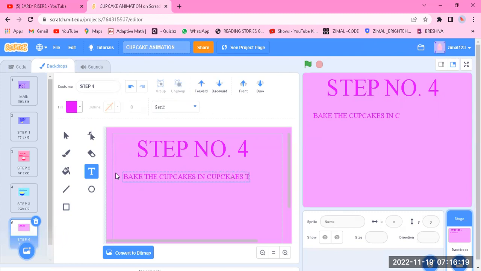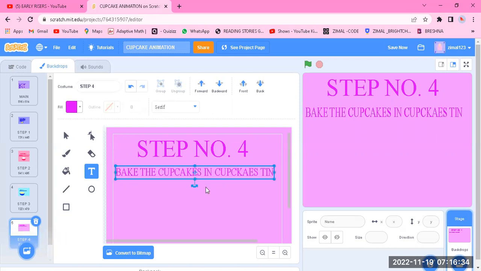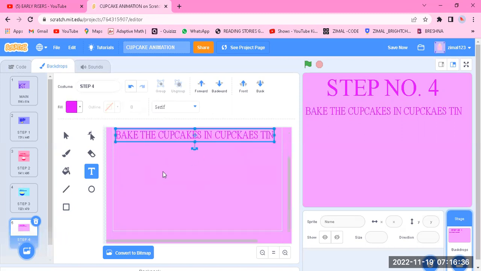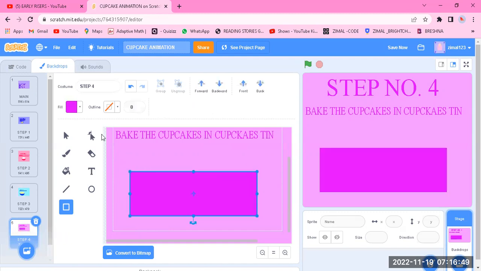Sorry, we have to write here: cupcakes tin. Now here bake the cupcakes in the tin, and here I'm going to make a tin. So that's a little bit hard, but you can do it right away.